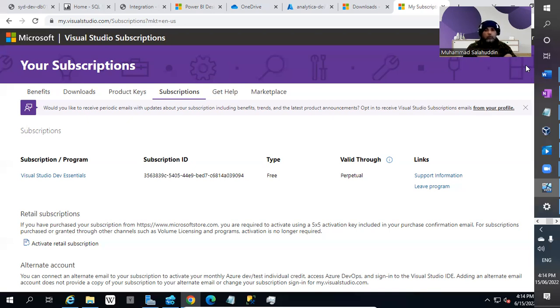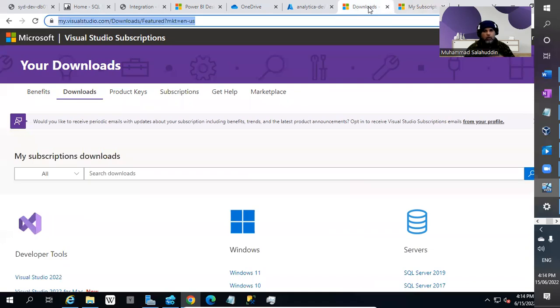In our case, because it's more like the educational activities and I'm recording these videos for YouTube, so I don't need the professional enterprise license. What I'm going to do, I'm going to use the community, and you can see, you can just go visualstudio.com, or you can even search it within Google, and it will land you right in there.